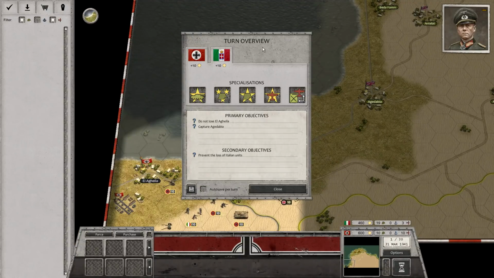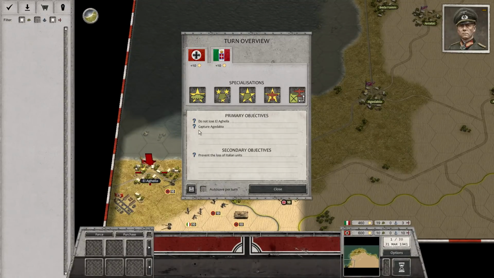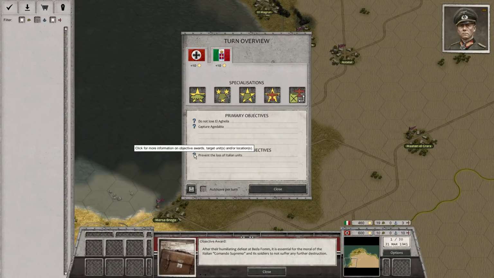And so we can take a look at the primary objectives. Do not lose El Agilia, which is the town we start with over here, and capture Agadir, which is right here in front of us. Successful offensive operations will encourage the Wehrmacht to expand its support of the Africa Corps. Also, a secondary is to prevent the loss of Italian units. After the humiliating defeat at Breda Farm, it is essential for the morale of the Italian Commando Supremo and its soldiers to not suffer any further destructions.